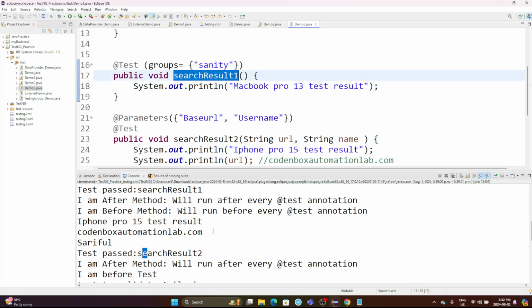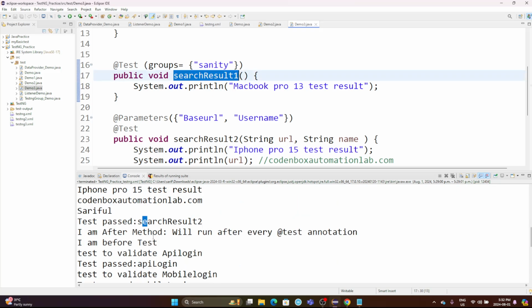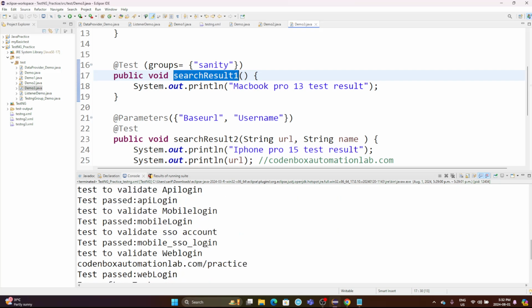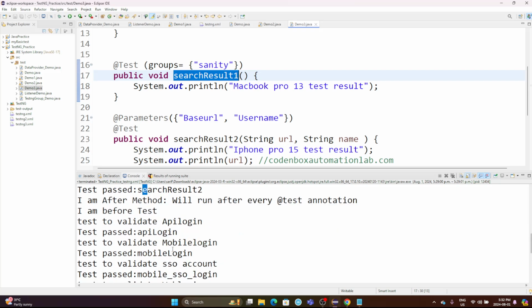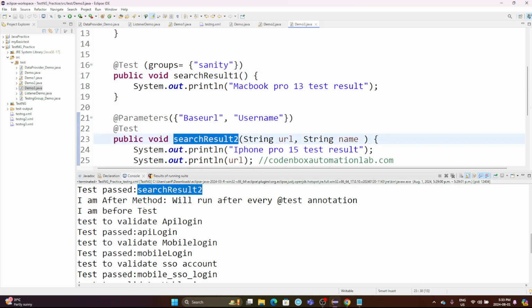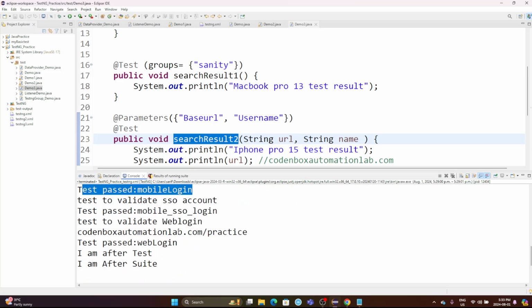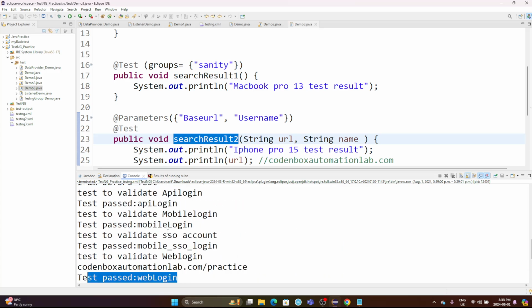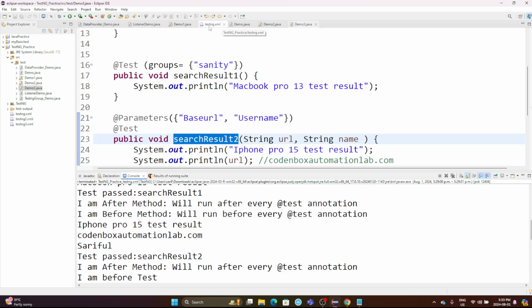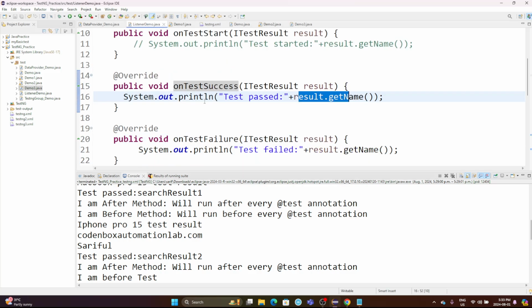Search result 1, you can see the method for search result 1. This is search result 2, then search result 2. There are three sets of methods, so every method got passed. You can see test message test pass, and then test pass again. Those are all test pass, and this is the method name. All of those things are coming from your TestNG listener class, from listener demo.